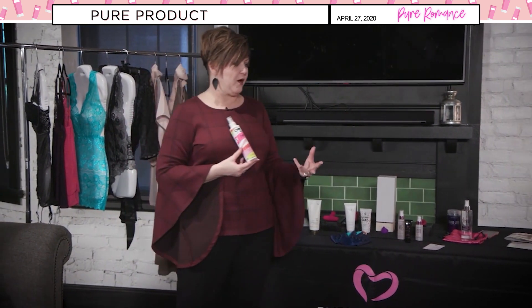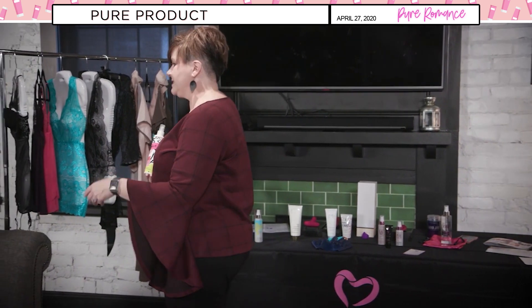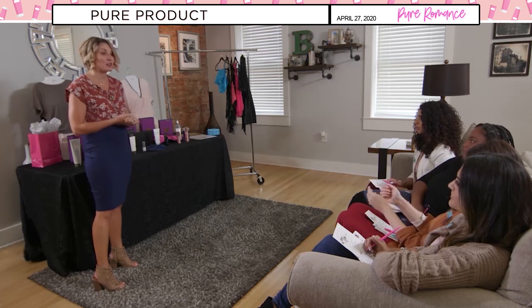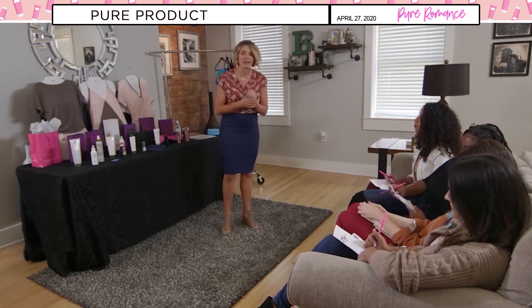Any of our products infused with pheromones work with your individual body chemistry — they enhance your mood first, and the mood of others around you and how they respond and react to you. Whether you fake bake, spray, or naturally tan, it's going to help extend that tan by keeping the skin cells on the skin longer. Mark down your Body Dew if you enjoy that one.